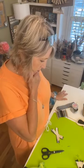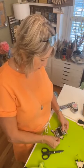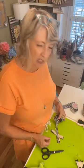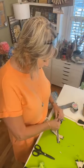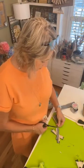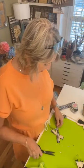Okay, what should we do? Let's not be too busy with this teeny tiny little one. What do you guys think? I think that would be fine. I'm going to do three pieces of this. And I can trim them all after I have it assembled.